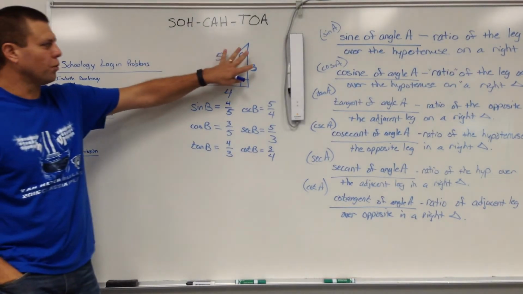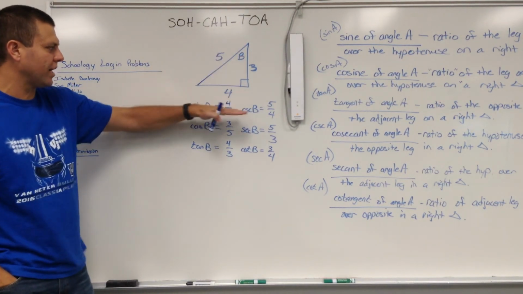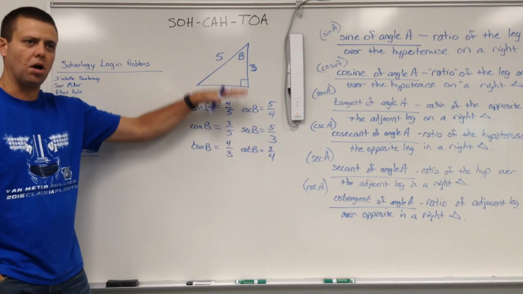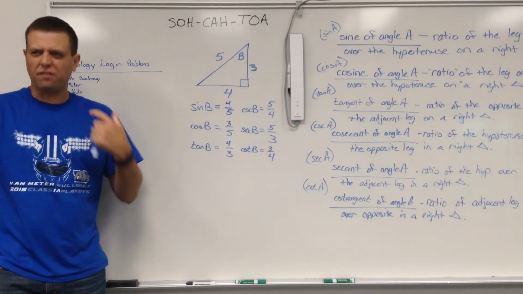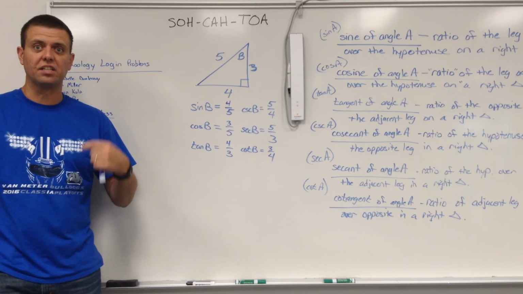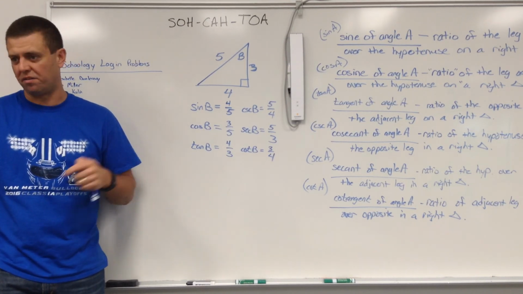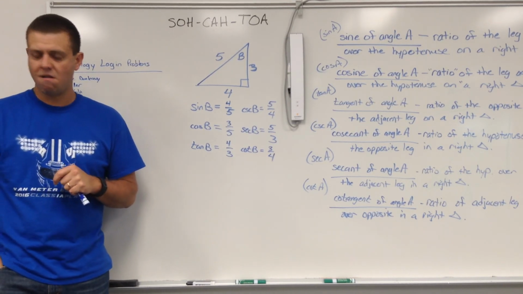So if I give you a picture where you have all 3 sides of a right triangle, do you feel like you could name all 6 trig functions? Doing okay? You might have to look back to recall which one cosecant goes with and which one secant goes with, but other than that, feeling pretty good? Yeah. Alright.